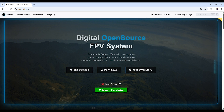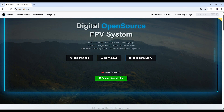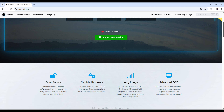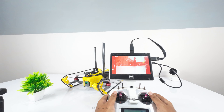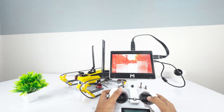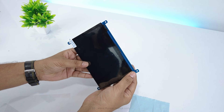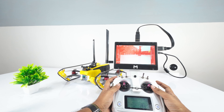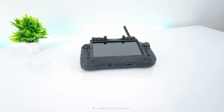This system runs OpenHD, an open-source digital video link that transmits HD video and telemetry using high-gain WiFi antennas. This isn't new to the channel — during the drone tank build we already worked with OpenHD, but we didn't go into much detail, and this time we'll go all in. I actually attempted a transmitter like this back in 2020. It failed badly. OpenHD systems are bulky and this 7-inch screen itself makes everything awkward, so holding it in one hand and the transmitter in the other is just stupid. So this time I decided: one device, one unit.